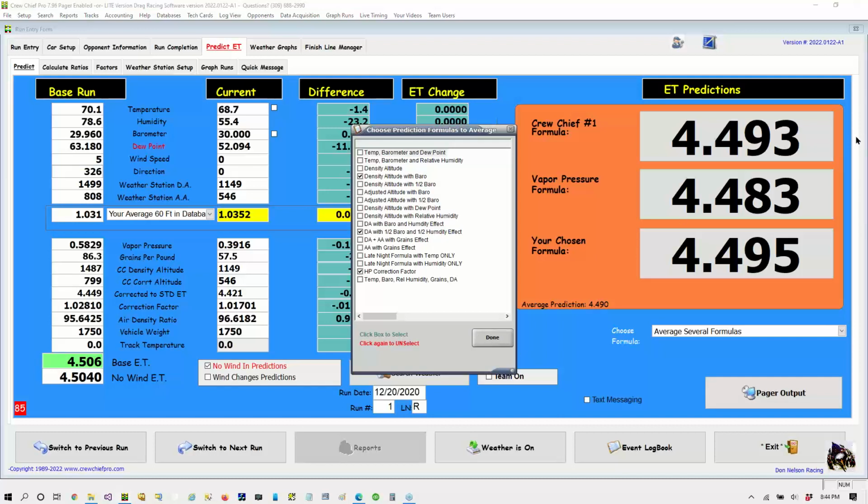So what I've done here is I've just told it, let's use DA with altitude and barometer, DA with some barometer and humidity, and then the HP correction formula together. All three of them together, and then average them. It's going to sound funky, but there are a lot of my customers that do this, and they are deadly accurate.